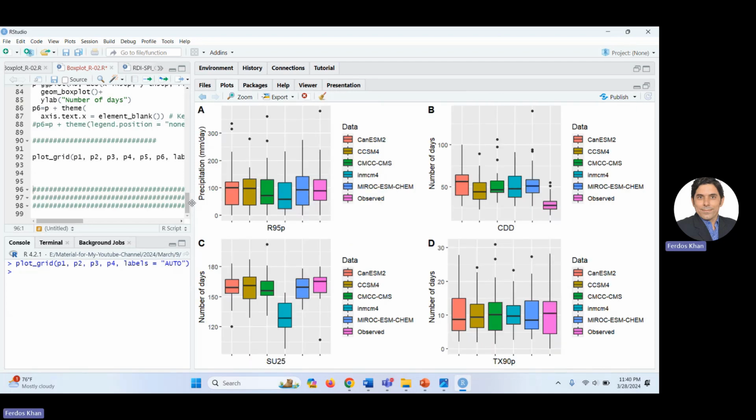You can create the plots according to your requirement, according to the objective of your study, and you get beautiful plots, and you can then interpret. I explained the box plot in the previous video, so you can watch that video, and then interpret the results for the purpose of your research paper or whatever. So this is all about how we can create multiple box and whisker plots in a single layout in R or RStudio.